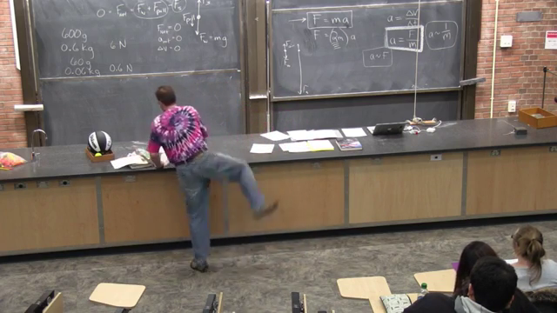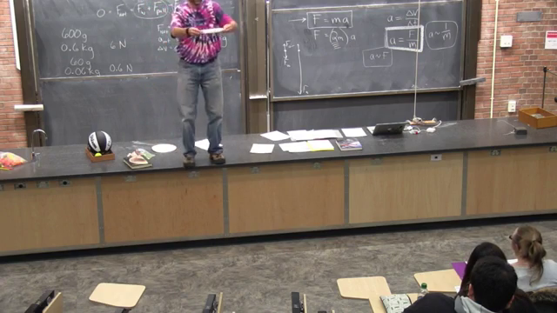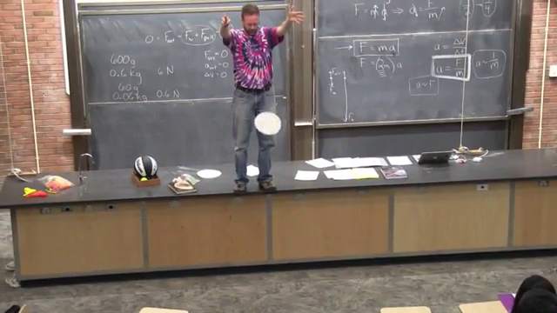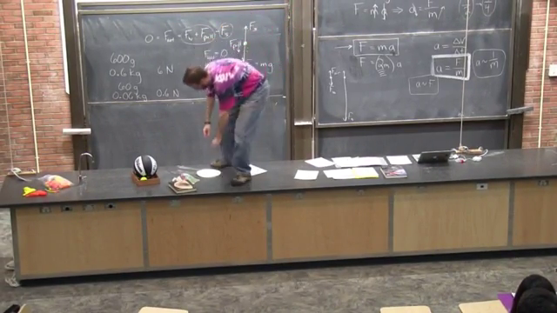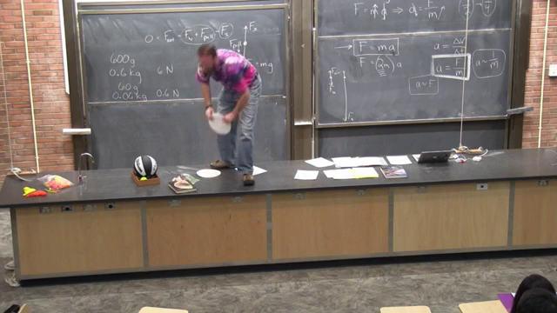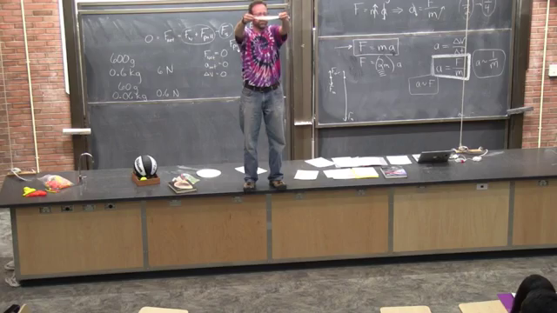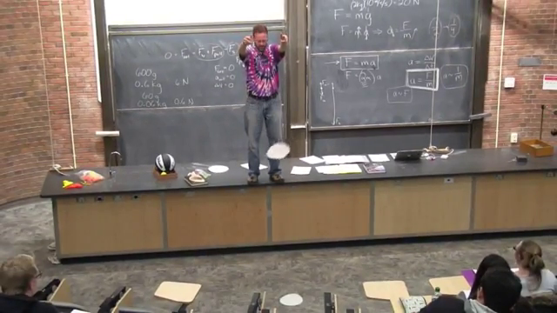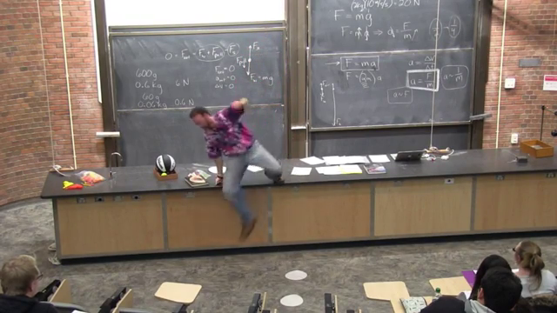So what is happening with this coffee filter? When I let go of it, it doesn't seem to accelerate for very far. You can see it starts at rest, it gets up to speed, but does it seem to go faster and faster? We mentioned this in a past class. What's happening?